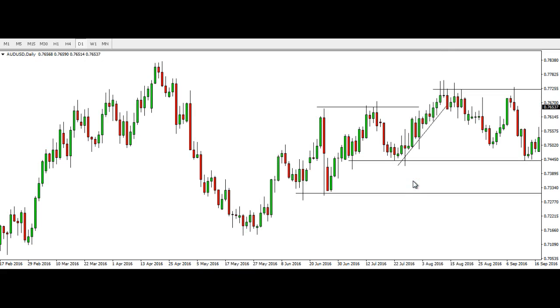So yeah, that's another example of how to use candlestick patterns in combination with classical support and resistance levels, and hopefully that gives you more clues on how to read the candlesticks yourself. Of course, go to your charts and do this yourself. Go back in time, try to analyze, try to read the market, and of course, after some time, you will get much better at it, and you will even be able to anticipate future price movements.